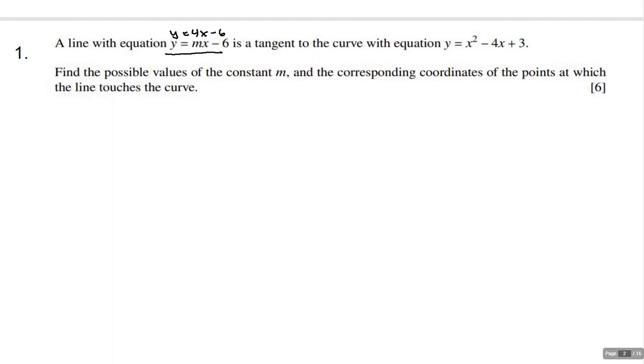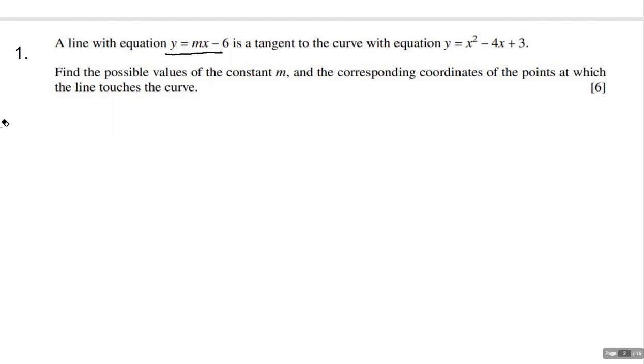In this case, though, and don't get me wrong, you could get asked that. But in this case, what's happening is that they're giving us an equation with a variable in it. And so we can't make them equal to each other and solve them as a system of equations because we have too many variables. We wouldn't be able to actually solve it. But what we can do is we can use the discriminant.